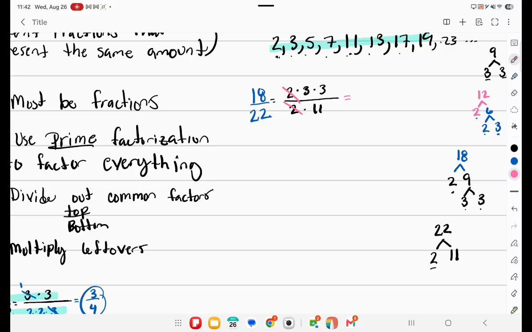Now, don't tell me that 3 times 3 is 6, because you're adding. 3 times 3 is what? 9. And then 1 times 11 is still what? 11. This is the third problem you're going to have on the test, y'all. I'm not trying to trick you. I just have to make sure you've got it. Is it hard? It shouldn't be.